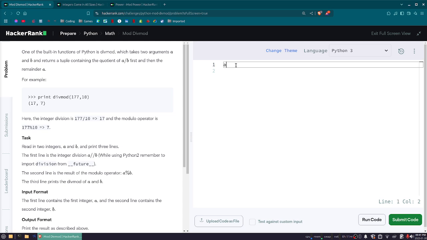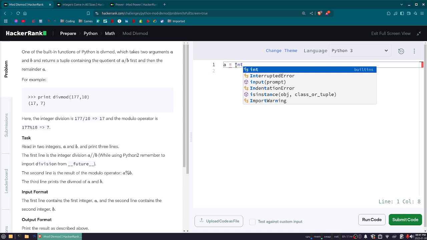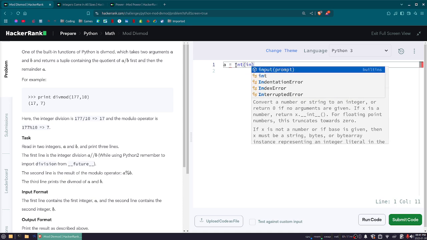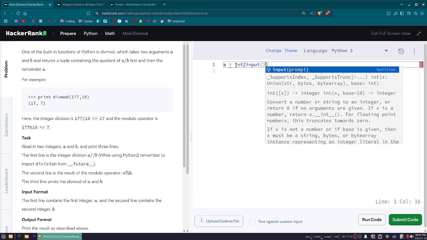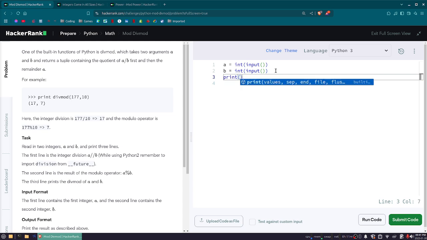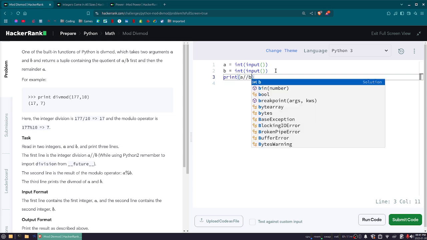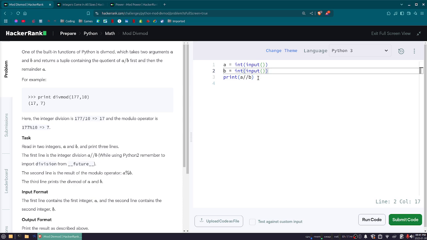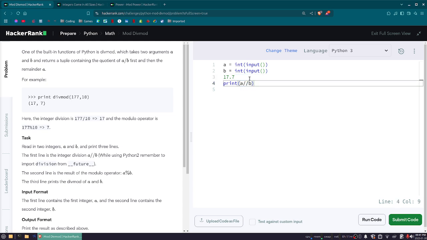So just like in the other example, we'll do an input, there's A, there's B, and then we're going to print A divided by B, which will give us the integer. Normally if you do 177 divided by 10, it's going to turn it into a float. But if we have 2 slashes, it's going to make it an integer. So this gets deleted, which gives us a 17.